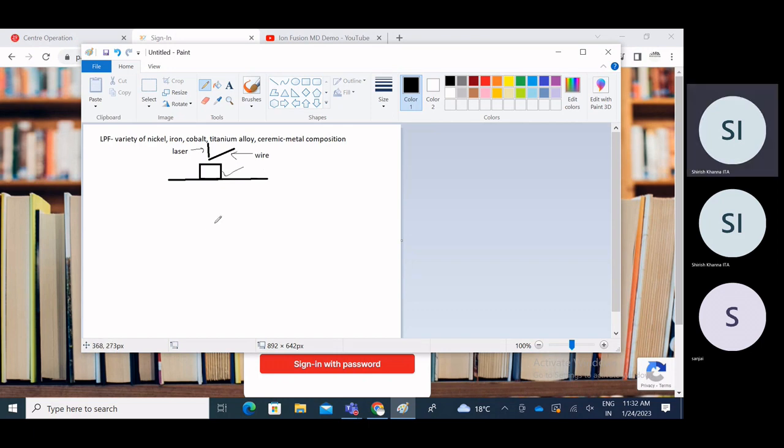Now you can write down the process basically. Laser powder forming can be used to repair or add volume to a pre-existing model. In this, we can also add material to a pre-existing model, or we can repair it also, because it's a powder based process. So it is not a wire basically, it is powder.